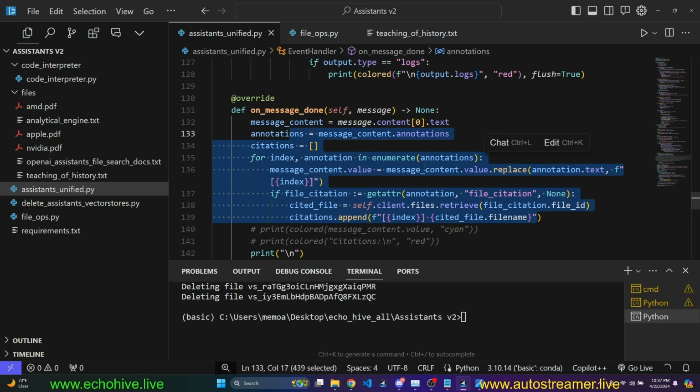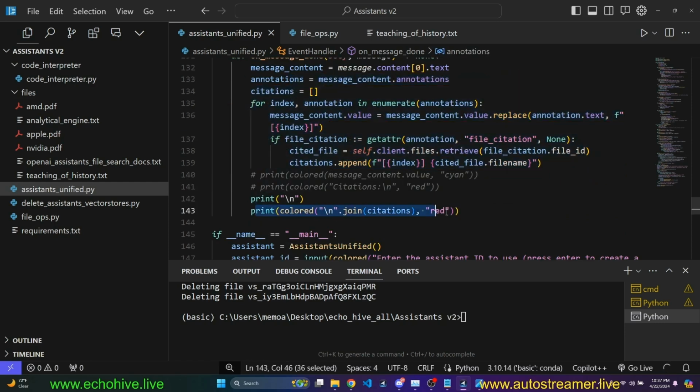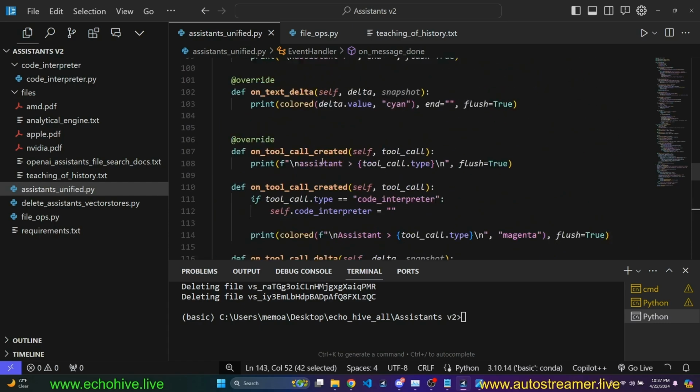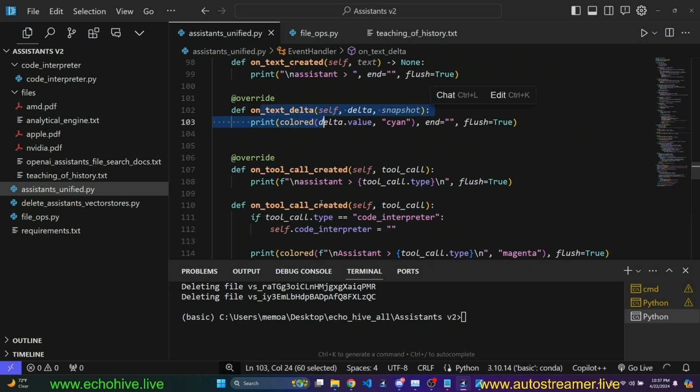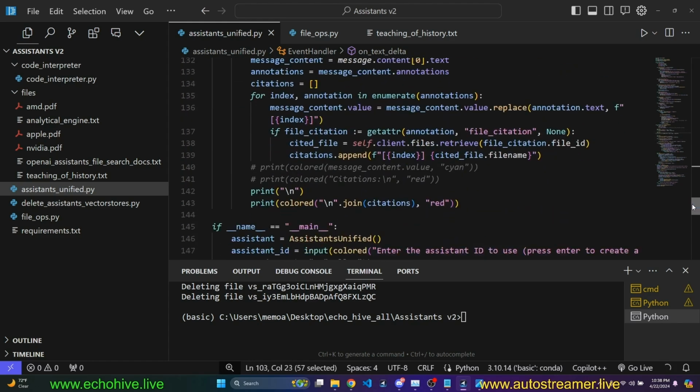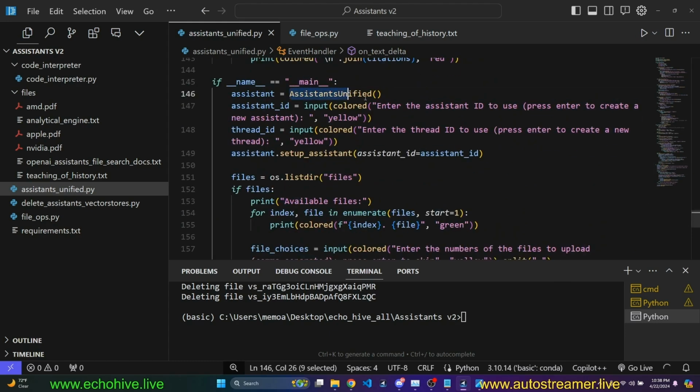So all this is provided by OpenAI anyway, and pretty much at the end we print the citations, because the real answer from file search is going to be provided to us and printed using the on text delta. As file search is a tool, we don't get to see the input to it. I believe OpenAI actually creates multi-query search, does keyword search, semantic search, does all kinds of stuff in the background, and then finds the right chunks, puts them in the context, and then when the GPT is responding, the regular response will be printed out.